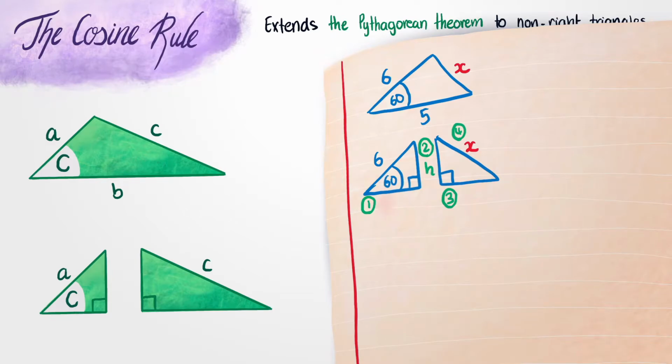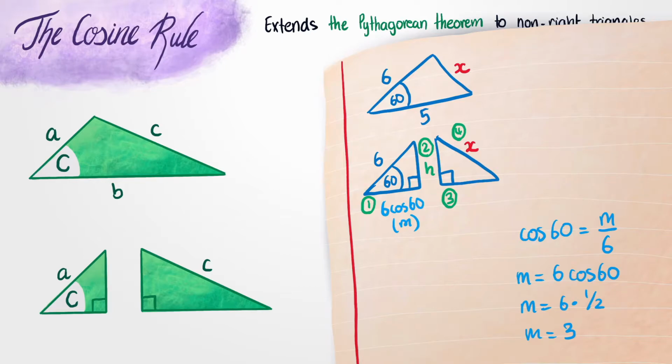Now to begin with, it's actually pretty easy to find the base of this triangle over here. You just have to take the cos of 60 and multiply it by 6, because this triangle is 6 times the size of the unit triangle. If you don't like doing that, you can also just use the cosine of theta. You can just say that this bottom side over here is the missing side m and solve for it. If you multiply both sides by 6, you find that m is just 6 cos 60, as we said before. If you check our special ratios, you'll find that cos 60 is just 1/2, so 6 cos 60 is just the number 3. So let's go ahead and rub out all of this information and just keep the number 3 at the bottom.